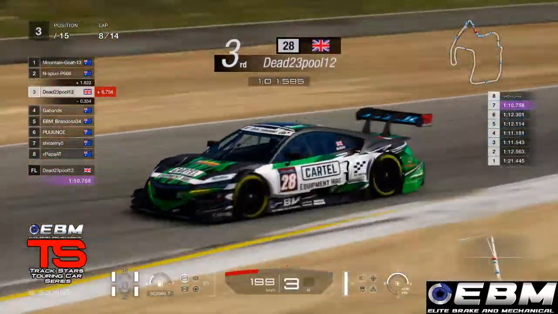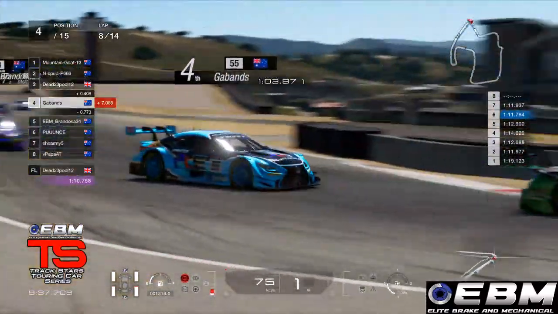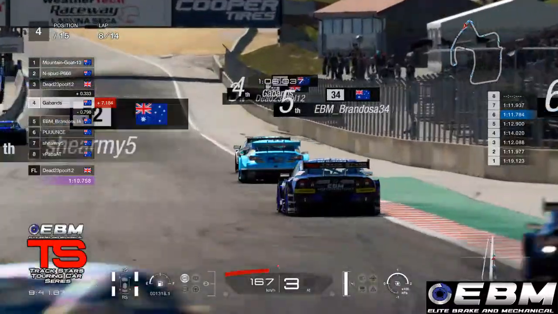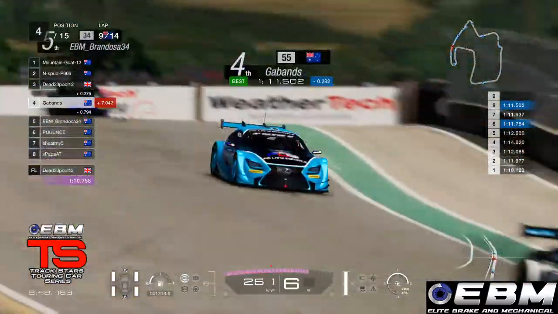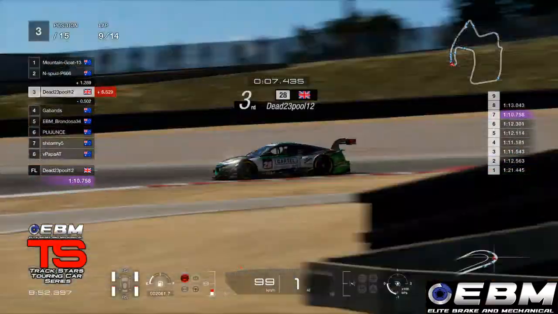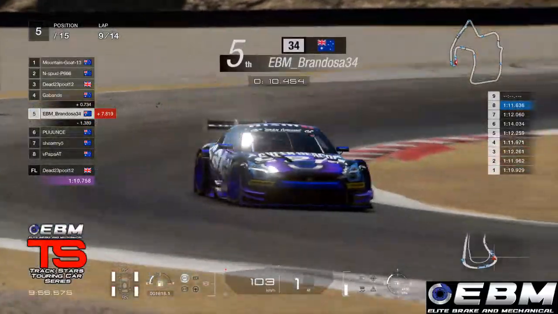He's just falling out of momentum. Gabans is now closer to him. And Gabans, if he gets a good run off this last corner, may be able to use the slipstream to his advantage. N-Spud there was clearly loose out of the last corner because he ended up right against the pit wall. Deadpool holds on to 3rd place despite Gabans being there with him.